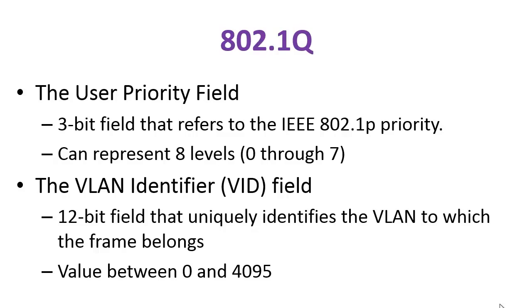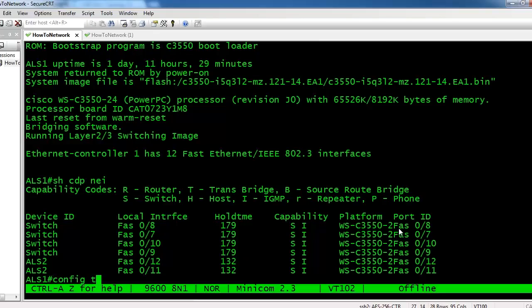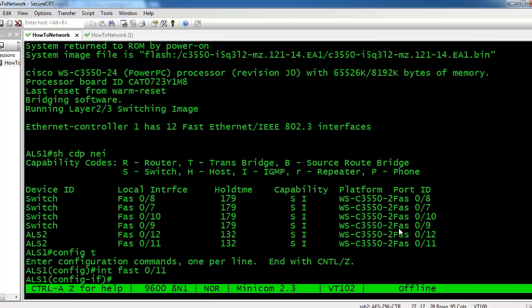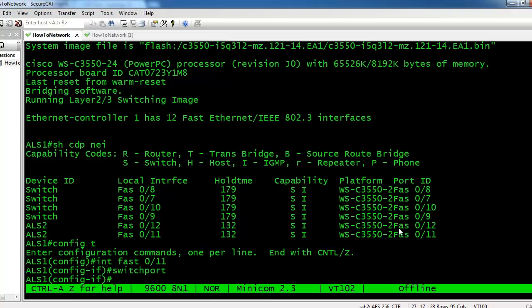Now, to configure and verify a trunk link, it's actually rather straightforward. To configure it, you simply go to the interface that you would like to create as a trunk link, and you type in the switchport command, and then you type in switchport trunk encapsulation, and you choose which encapsulation you would like to use.